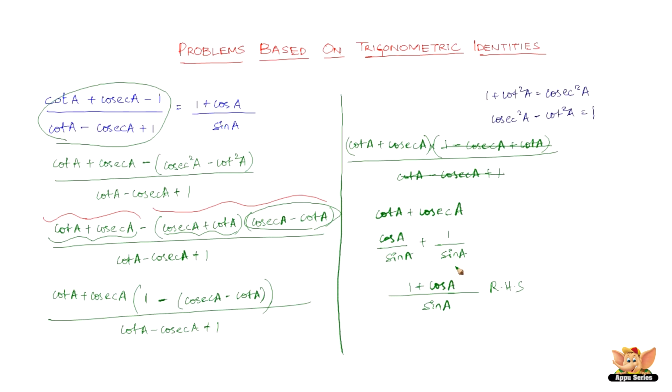Now let's discuss why I wrote in the place of 1 this expression. Only then were we going to get something of this sort. So it's more of a trial and error method. It's not that you need to straight away know this, but you can, of course, try your methods, and these problems can be solved by more than one method. So go ahead and try whatever you feel like. All you need to get at the end is the right-hand side, just like how we've got here.